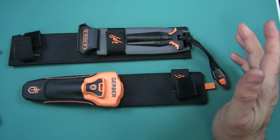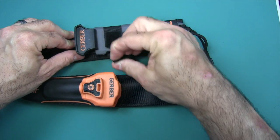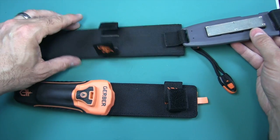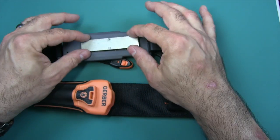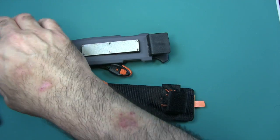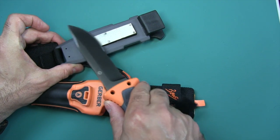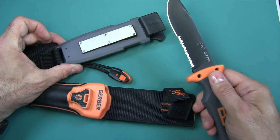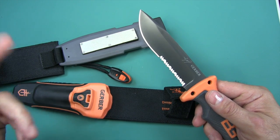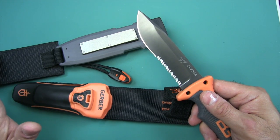Now, another thing that they did, excuse me, I don't have a cough button, is the sharpener. The sharpener on the old one was a little bit weird. You had to undo this extra Velcro here, and then you do this over, and you get this, not technically a sharpening stone. It's sort of a diamond-impregnated piece of metal, and it's kind of small. A lot of people are not skilled at using a stone for sharpening, and it's a big knife on a little stone, so the learning curve is kind of high. And quite frankly, the target audience for a gimmicky survival knife with Bear Grylls on it probably won't know how to properly use a stone. I'm not saying all of you. I'm just saying, you know what I'm talking about.